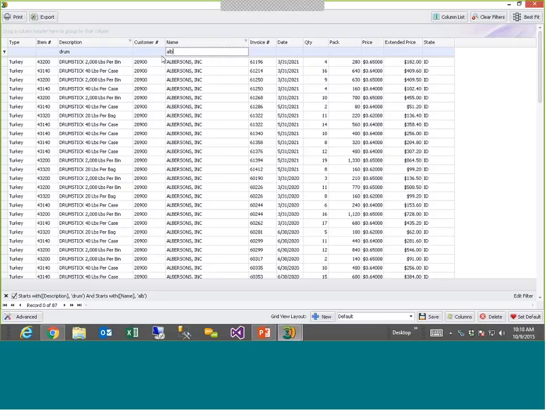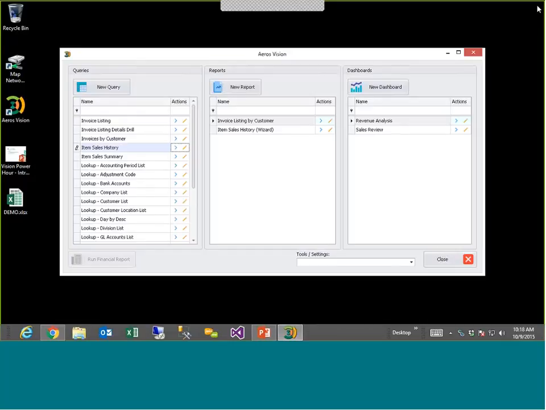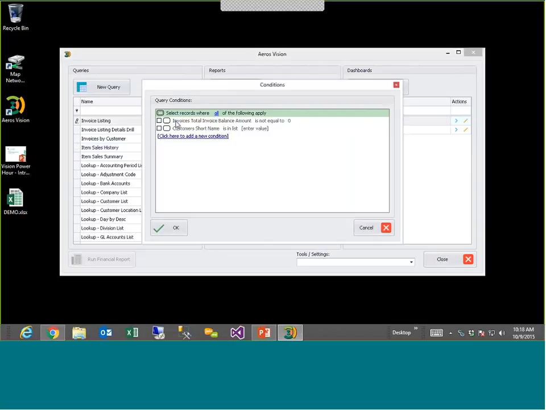And you can do all those kinds of different filtering with all of these different columns up here in order to see what is relevant to you at that time. Now, this is just one of the ways to filter this information. If you recall a few minutes ago when I was running the invoice listing report, or if I run this invoice listing grid option right here, I get these parameters, and this is just a different way to do it.